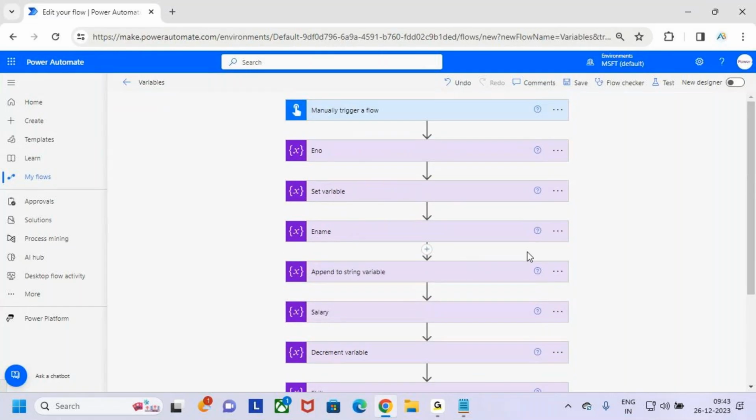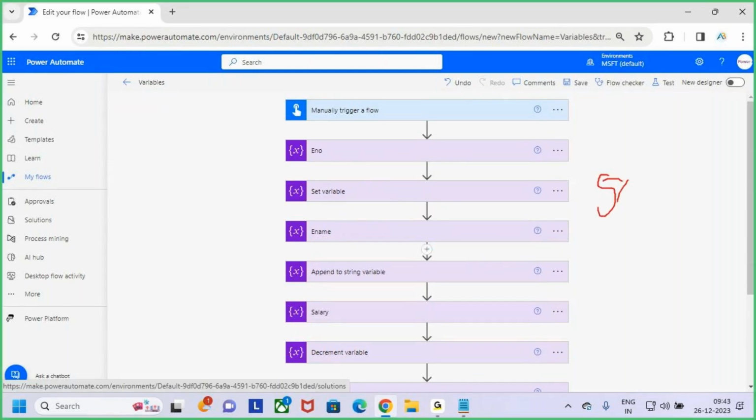Why? Because if you are using a larger number of variables in a flow, say a flow that contains around 50 variables, automatically Power Automate needs to read every variable and what value it is holding. Power Automate needs to spend a lot of effort in order to run the flow. So if you are declaring 50 variables in a flow, definitely the flow will take some time to run and execute successfully. So what I'm telling here is, always try to reduce the number of variables you are going to use in a flow.